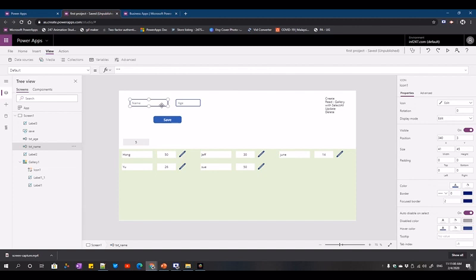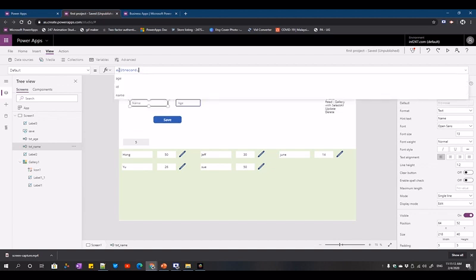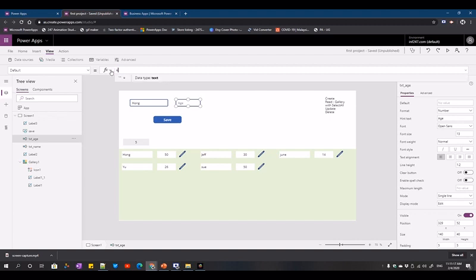Then you need to append it here. Remember you have the default field. Since it's already appended into edit record, you can call it out by using edit record dot name. The same goes for edit record dot h. I'm not using submit form or edit form because that is using Power Apps. But since we are using our own custom connector, the way of doing it will be slightly different.